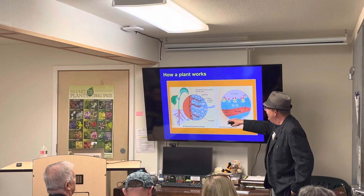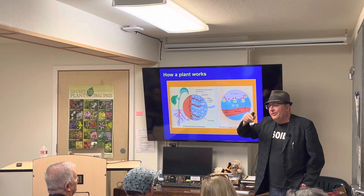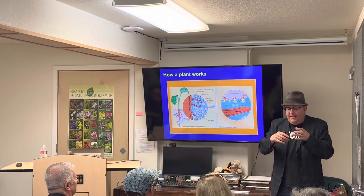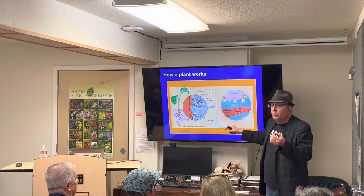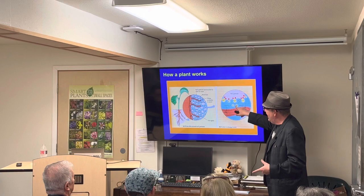But they exhale CO2 at their root hairs. And when that happens, CO2 dissolves in water. You know that. You ever open a can of soda and the bubbles come out? That's because there was CO2 at one pressure dissolved in there. And you might notice that sparkling water kind of tastes a little lemony, right? It's got a little bite to it. Because CO2, when it dissolves in water, forms carbonic acid, which further dissociates into carbonate ion, but it releases hydrogen ion, which is what acidity is. The number of hydrogen ions in solution is the pH of the soil. And so the more hydrogen ions there are, the lower the pH is, right?